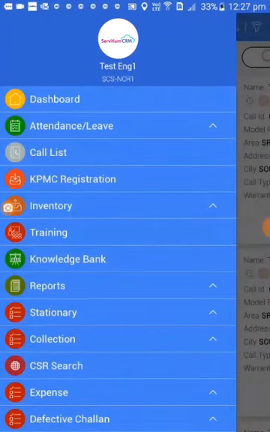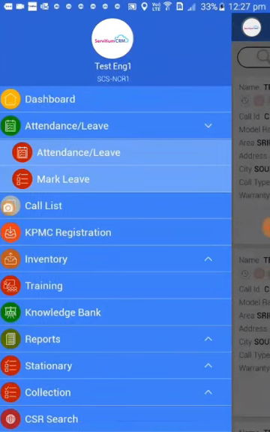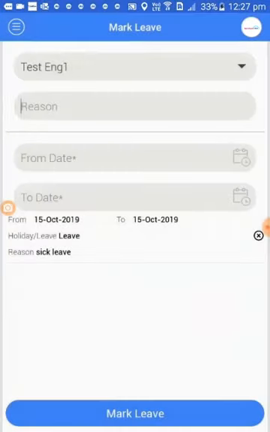Next section is attendance. Technician can mark his attendance to initiate the work and also apply for leave here. So this is the leave section. You can apply any reason and select any date.